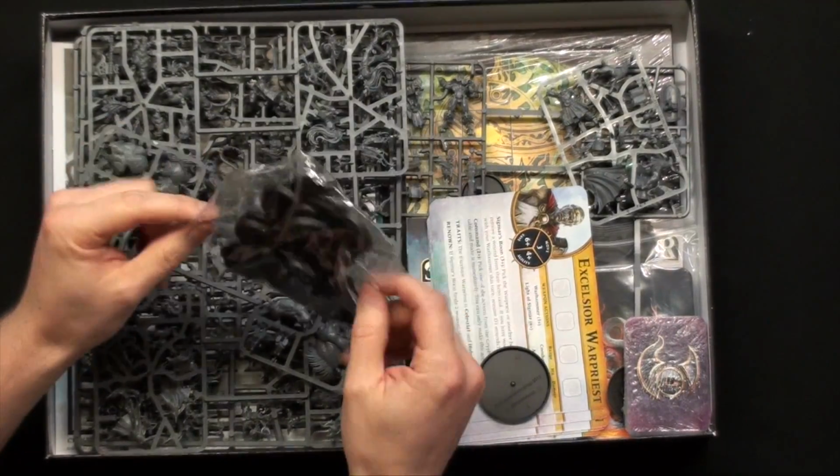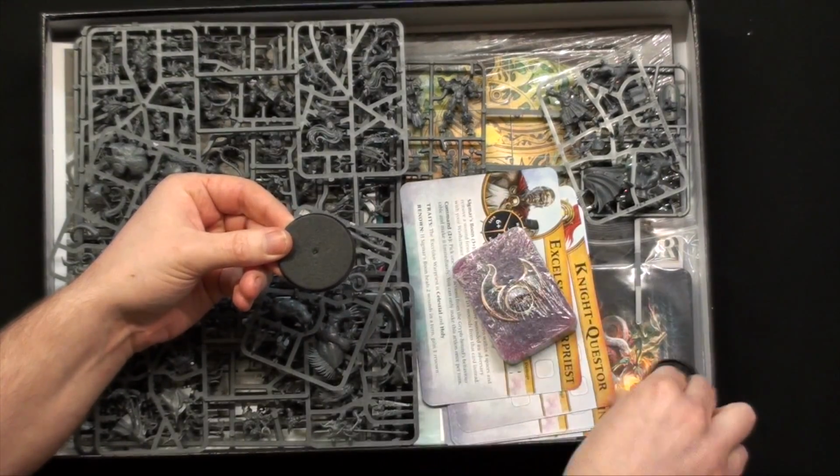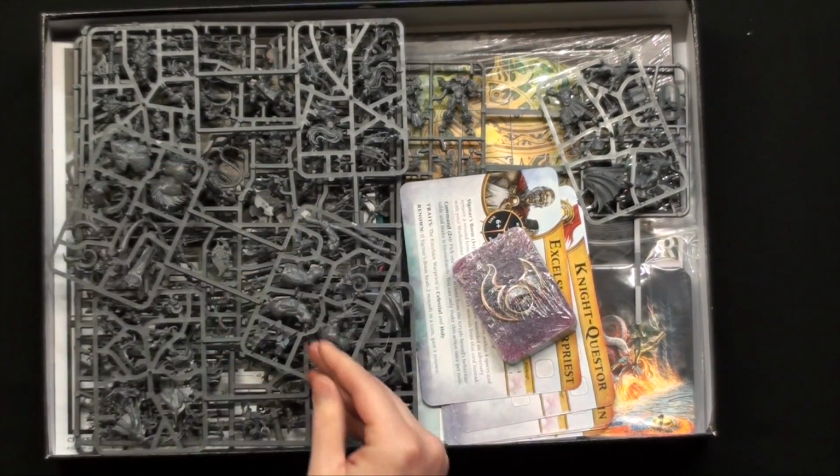Bases, we've all seen bases before, so we'll get those out of the way. But there are different size bases, everything you need for all of the models are in there. All your base belong to us.